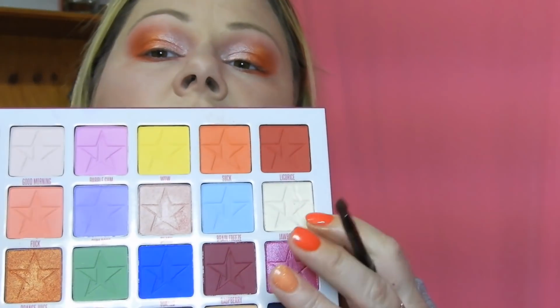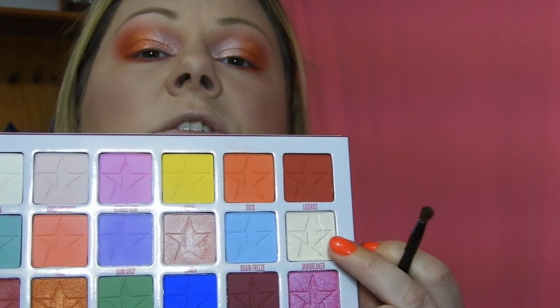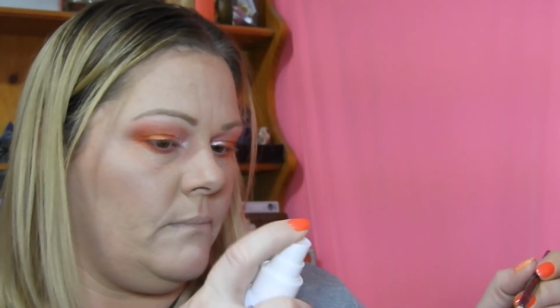I think the last thing that I need to do now is add some inner corner highlight. So I'm going to go in with my pointed crease. This is a tiny little brush. Now I'll have to try the Jawbreaker because it has a yellowy undertone to it. So this is Jawbreaker, this whitish one here. It is a shimmer, but it has a lemony undertone to it. So I think that'll work. So I'm going to spray it, and I'm going to pop that right there. I usually like to drag.